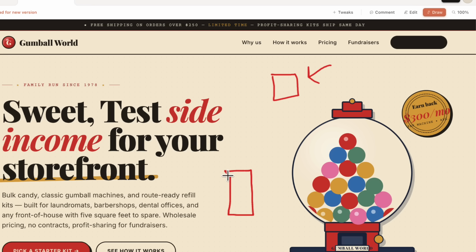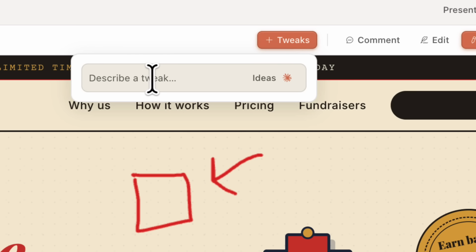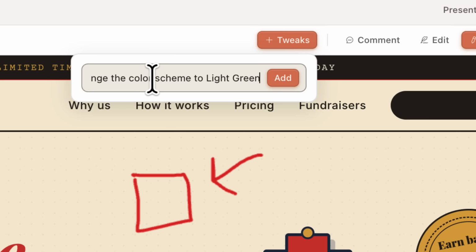And fourth, make sure that tweaks is turned on. Remember those color palettes that we saw earlier? That was part of the tweaks palette. That could change things like color schemes or layout variations, dark mode, light mode. You could swap between them if you want to without prompting anything. You're really just using the tweaks section to make those changes.